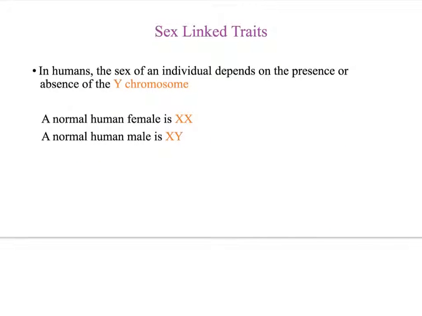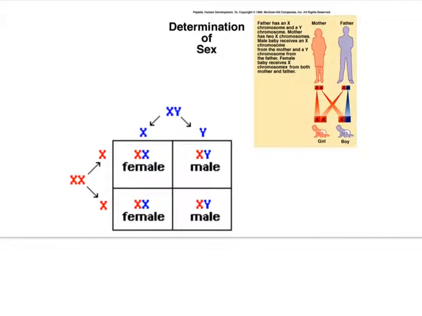All right. So in humans, if an individual has a Y chromosome, then they're considered male. So females get 2 X chromosomes and males get X and Y. So it's really the dad who determines sex of the offspring because mom only has the X to give. So she's always going to contribute an X chromosome to the offspring, and dad will contribute either an X or a Y. And so for every child, you have a 50% chance of having a boy and a 50% chance of having a girl.